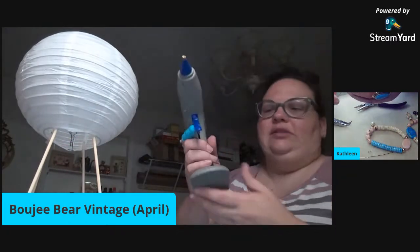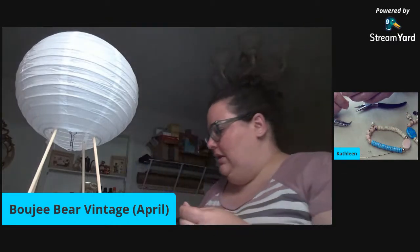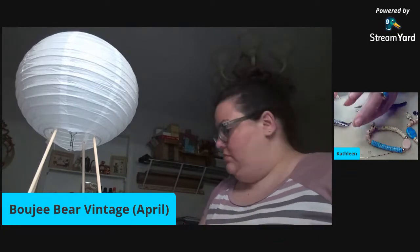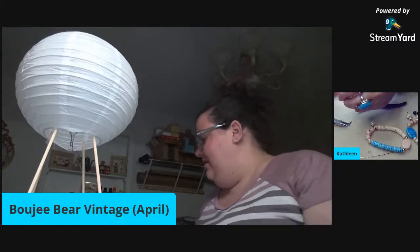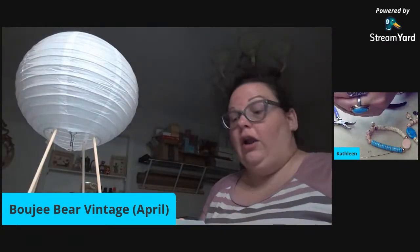And it's not heavy, it's lightweight, it's got a nice wide grip. And like I said, I like the fact that it has a more narrow point than some of the other ones that I've used. I guess the strings are for hanging when you want to hang them. I won't be hanging this one. So it's more like a rechargeable instead of just a plug-in one, right? So you charge it up and it'll still go for a while? Plug it in, let it get hot and good, and then take it off the cord and do your thing. That's a real pain, whenever you have to keep it plugged in and dragging it all across your stuff you're trying to work on. That's going to be really nice. I could see where that would become a good seller.